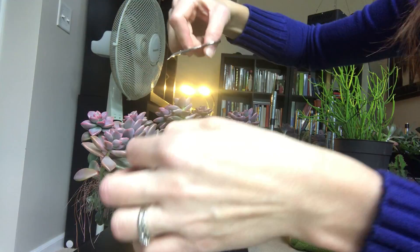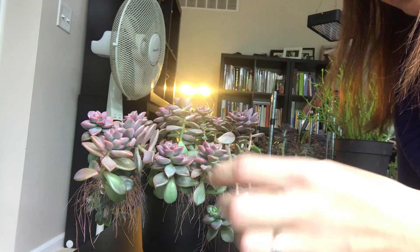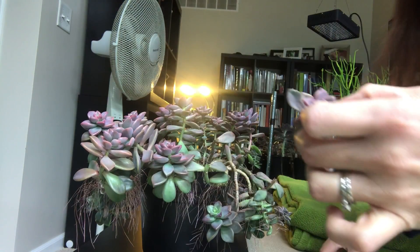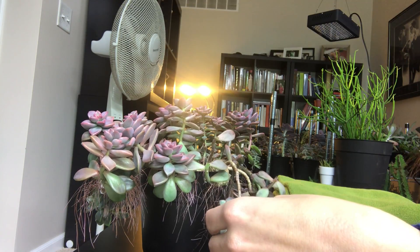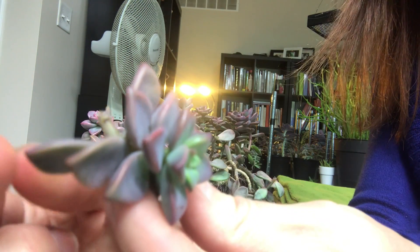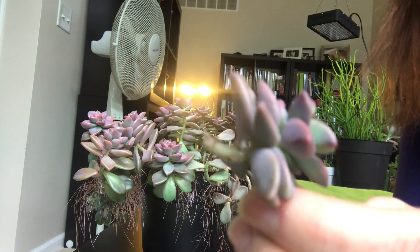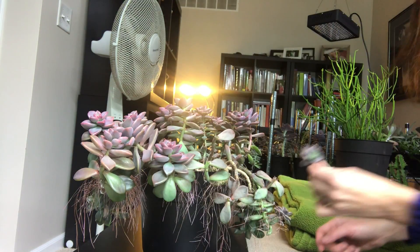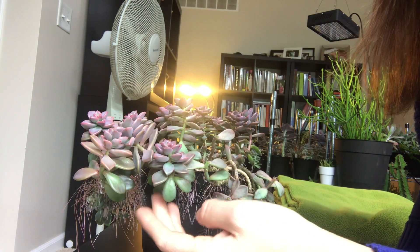They're really packed here on this side — looking so pretty. Some of these leaves I can also leave to propagate, although I'm most of the time very impatient to wait for leaves to propagate, but I will probably leave some of them. I'm removing some of the bottom leaves — here's a close-up — gently wiggling back and forth so you don't damage the leaf if you want to use it. This is how the stem is gonna be left: I'm gonna let it dry a little bit, then dip it in rooting hormone and put it in soil. It's always a plus if you can try not to touch the leaves too much so you don't remove that film from the top of the leaves.